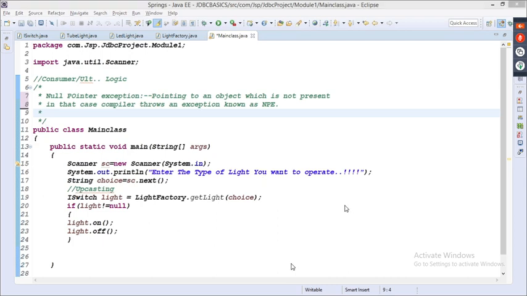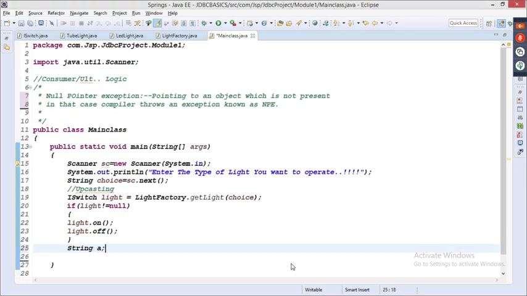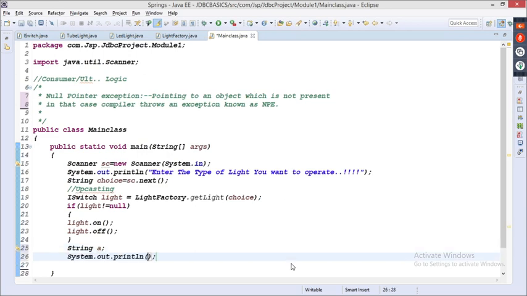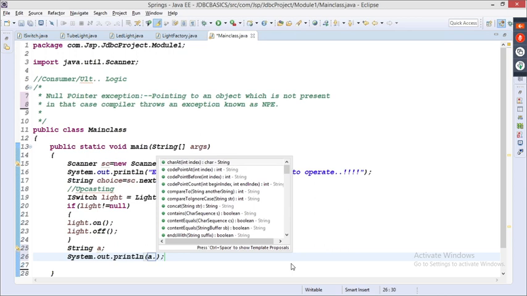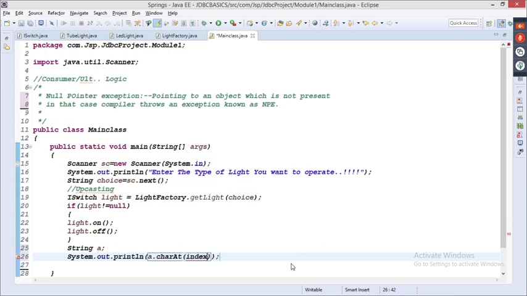Let's say, if you remember your normal exception, I'll say String A semicolon and try to fetch something, A dot charAt index, and I'll pass index as 0.